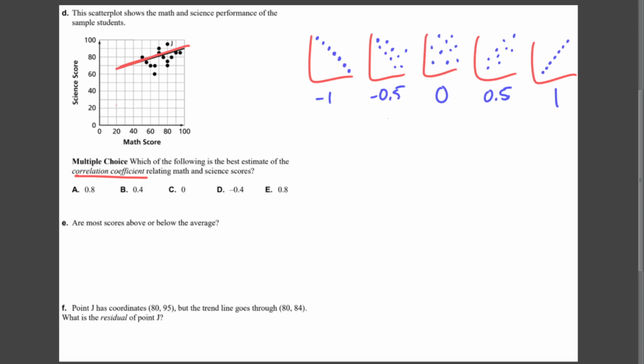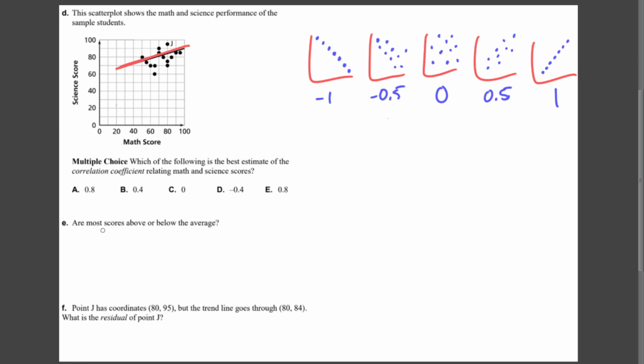So your job is to look at this data here, and you're going to pick one of these 5 options, okay? So which one of those would you say relates to it? Now I want you to keep in mind these ones are not 1, 0.5, 0, negative 0.5 and negative 1. So these ones are going to kind of hang out in between. So 0.8 would be somewhere in here, and so on and so forth, okay? So that's what you're going to do for that one.